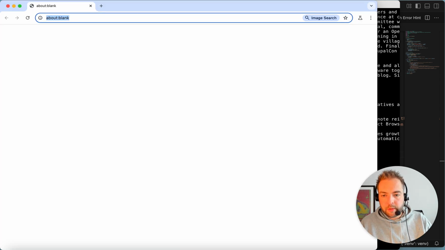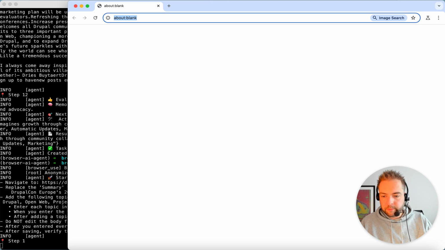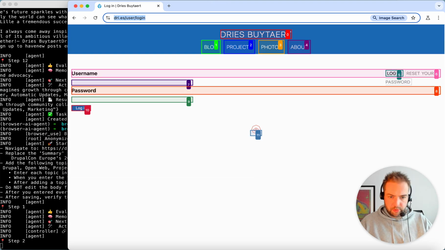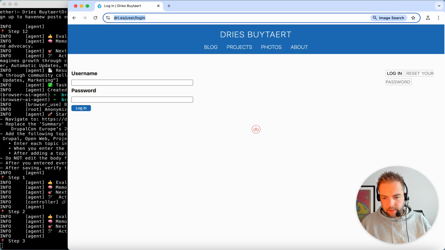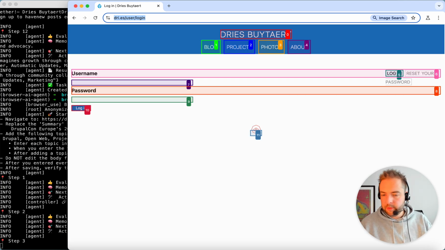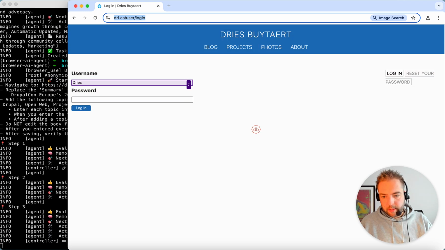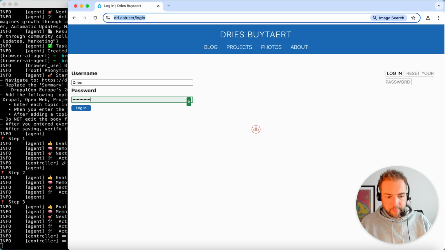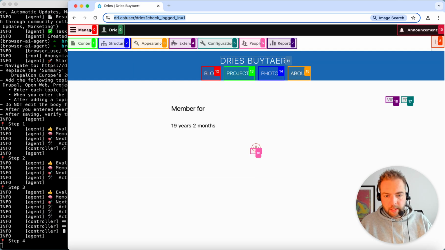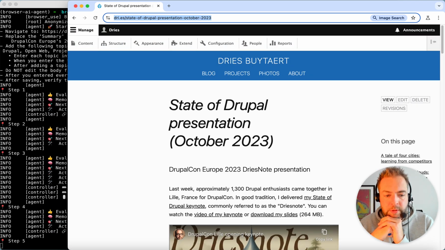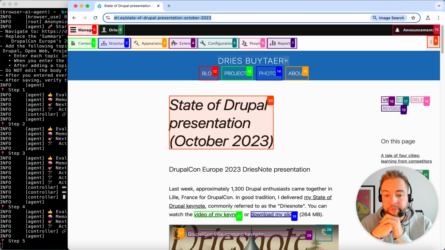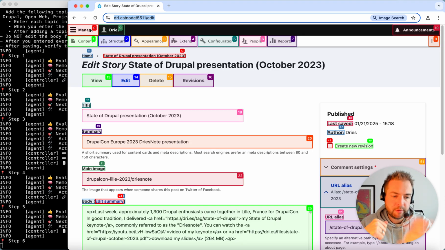All right, so same thing, it will open a browser and start. So it goes to the login page, and let's see if it finds the action that I gave. Usually it does, but not always. And yeah, it found my username, and then it picked my password from my environment variable, and it's logged in. And so now I'm telling it to go to the page. But again, I didn't tell it to click edit or how to find the edit page. So it's going to have to figure out how to go from here to the edit form, which it finds the edit button and decides to try it, and it's right.